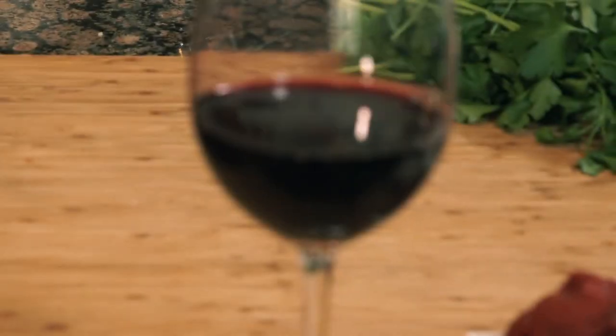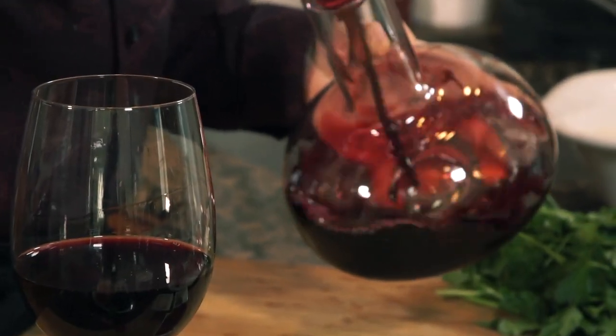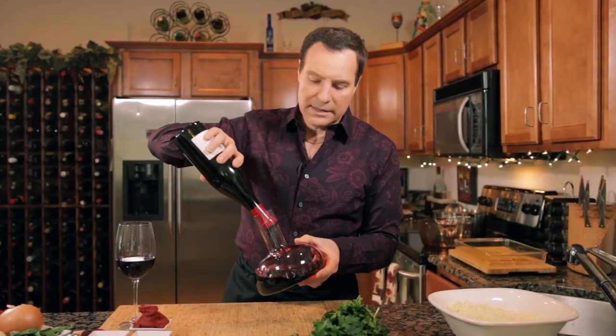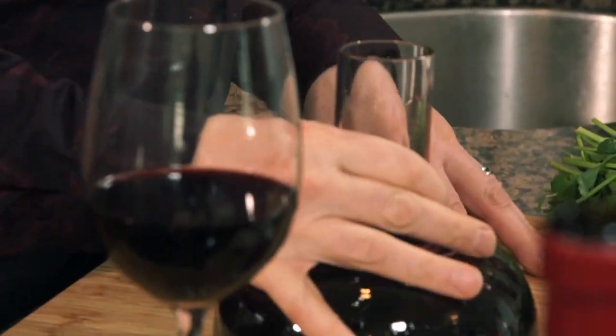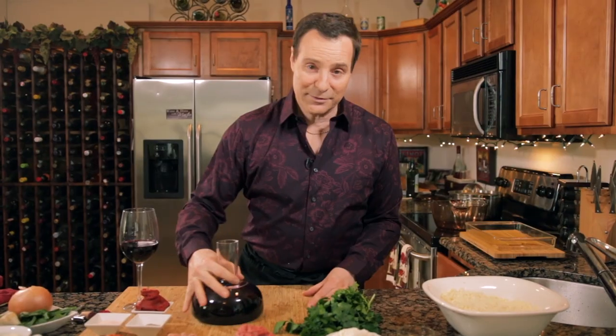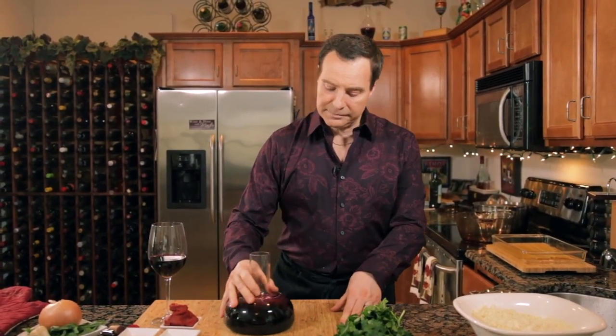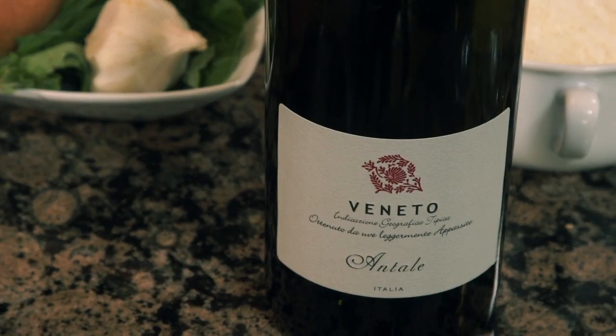One thing I noticed about this wine — since the tannins are so tight, we're going to decant it. Decanting will air out the wine a little bit more. We're going to do a violent decanting, pouring this into a decanter, which will let more air into the wine so it opens up and gives off all its aromas and flavors. You can decant it mildly, violently, or if you're really in a rush, you can drop it in a blender and run it for a second or two — that'll decant it very quickly. Decanters come in all different sizes, usually big and flat, with a bigger area for air to get into the wine.